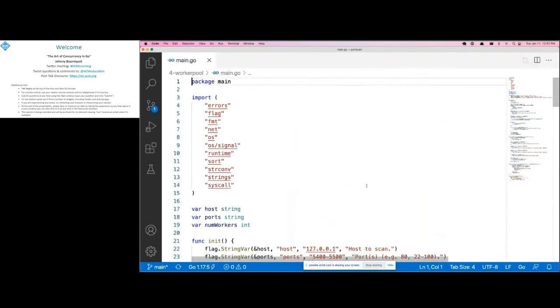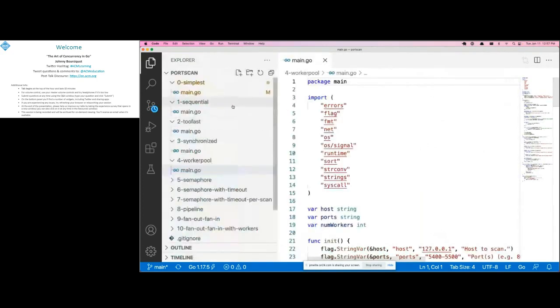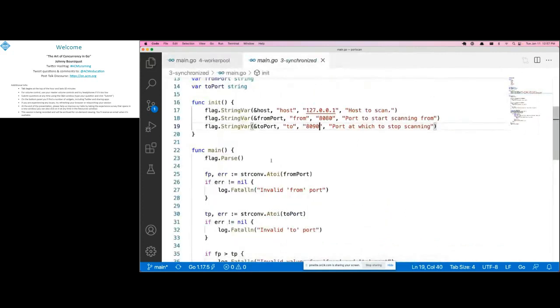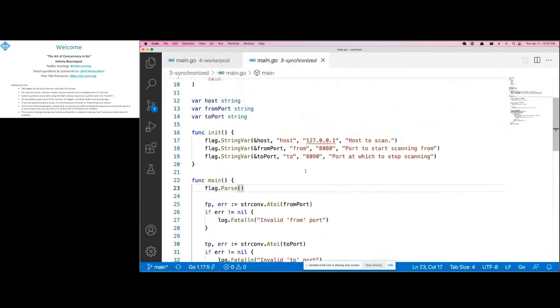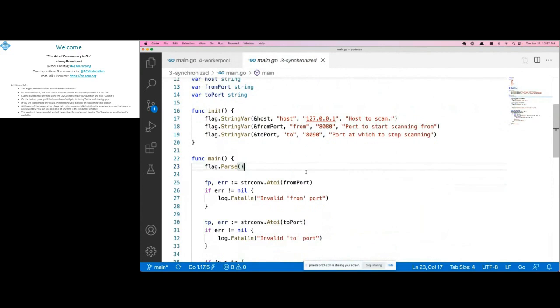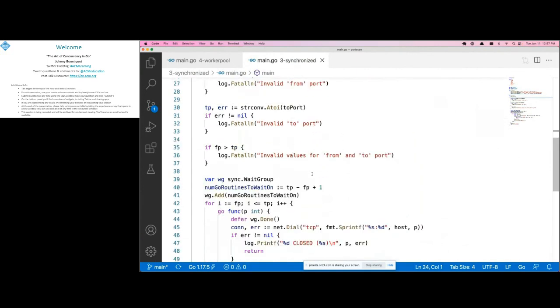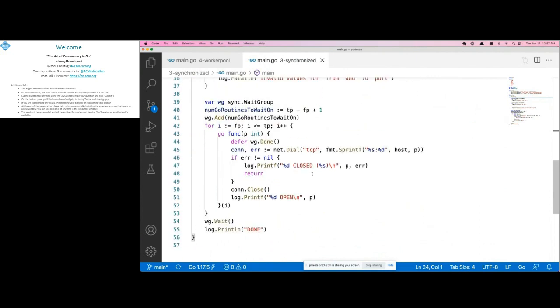So remember our code. Let's take a look at our code again. Let's bring up our synchronized version of our code. Although this version of the program is much more performant, I should say, much more concurrent than the previous one, it is not necessarily safe because there's nothing here to prevent you from running afoul of the operating system. Because what we're doing here, we're basically saying, hey, how many goroutines do I need to launch? And then I go and launch all of them.